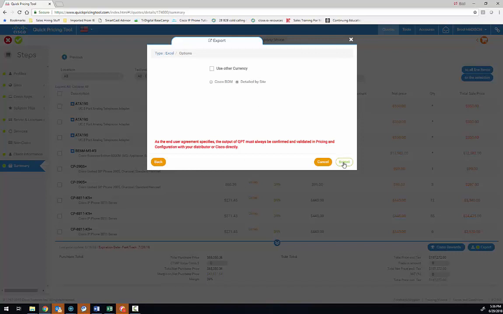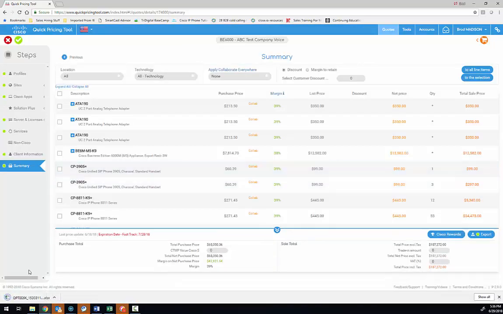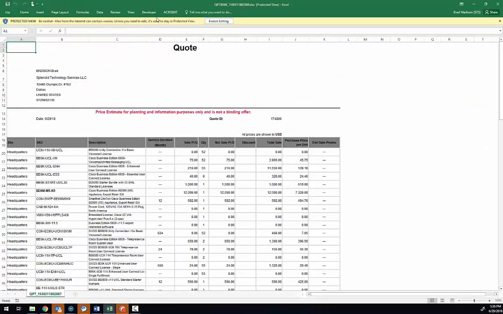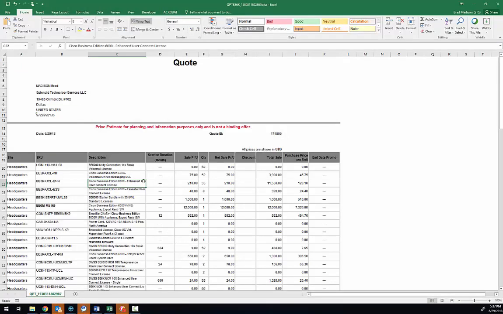Okay, so when I click export, you can see that my spreadsheet is down here. Let's assume that I went and put it in my project folder like a good account manager. But for now, I want to show you what it prints out. This is really, really great, guys. I cannot stress enough how cool this is.